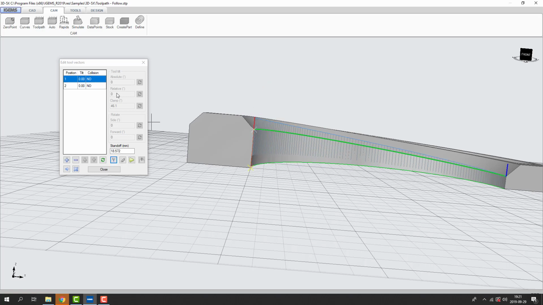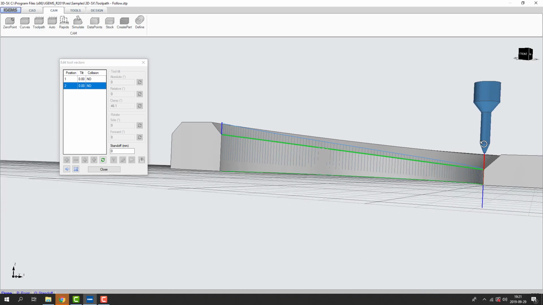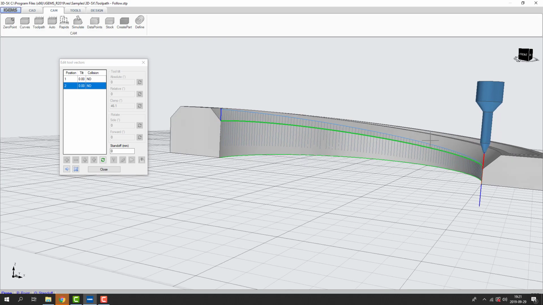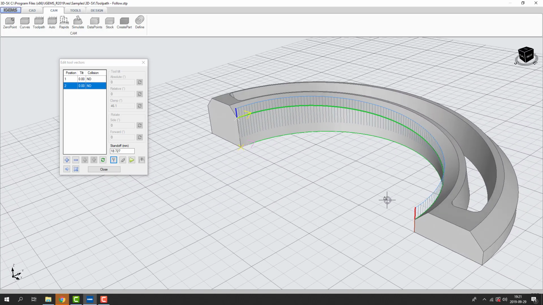So done, and I want to change this lower as well, so you see it interpolates between these two. So I want to say this thing is gonna go up, maybe so. Done, and that looks better.